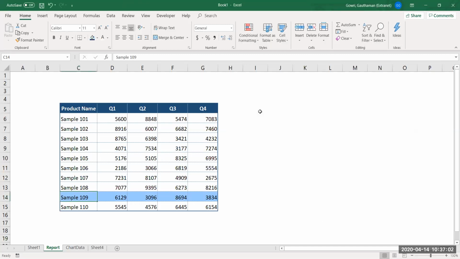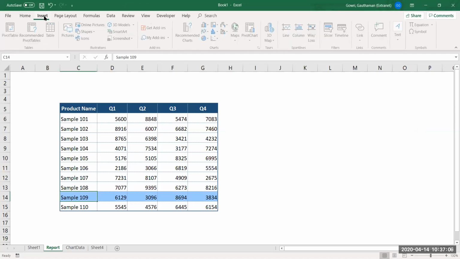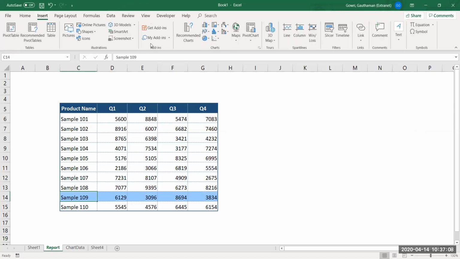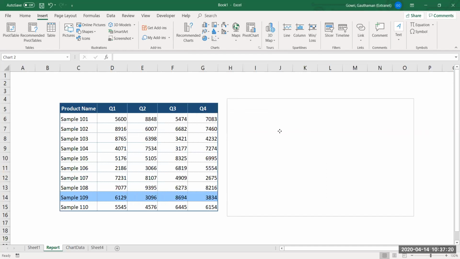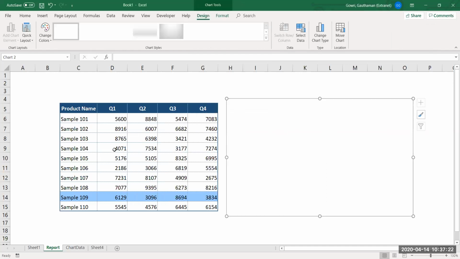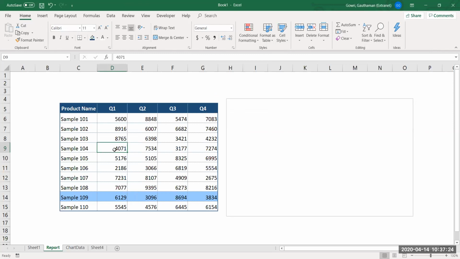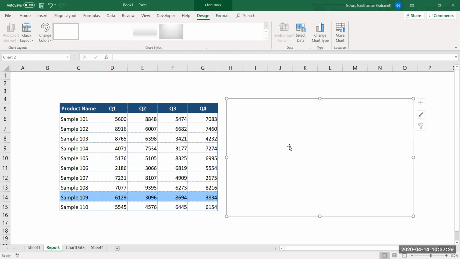I'll remove the chart now and show it again. You have to insert a blank chart, so I'll select a cell outside the data so that it doesn't take the data from here. I'll go to insert a blank chart. So this is a blank chart. Previously, I'd kept my cursor within the data, so it took it from there. Now it is a blank chart. I want to add data to it.